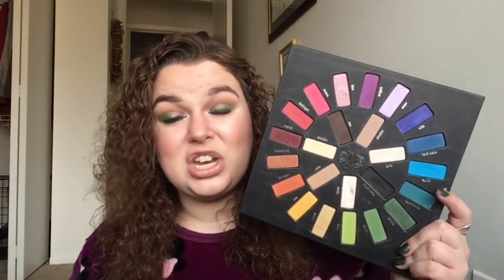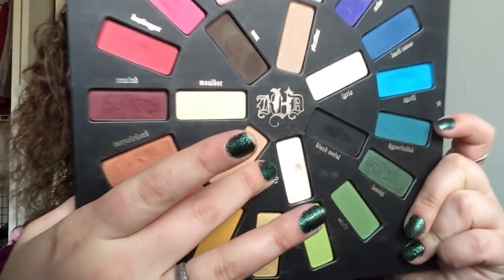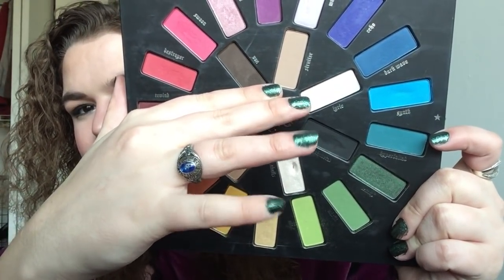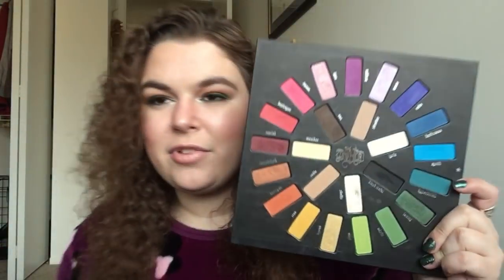And then my beloved Kat Von D Mi Vida Loca Remix palette. Don't love Kat Von D. No longer purchasing from her, but this palette, I just can't knock it. And the shade Skulls right here, you can see, I know with the glare it's hard because it is a white shade. But there you go. I do have some pan on that guy as well. So, pan. Always good. So that's a lot of eyeshadows with pan on them. I'm pretty happy with that. Again, it just makes my collection look a little more used and loved. And not just look used and loved, but it actually is used and loved, which is good.